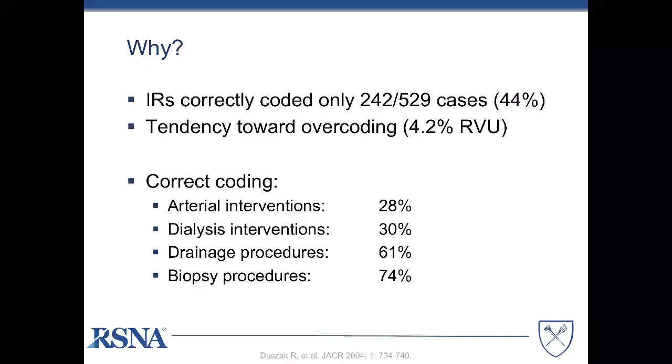And when we compared coding by interventional radiologists to coding by that expert panel, interventional radiologists didn't do so well. They only coded 44% of their own cases correctly, and they had a bit of a tendency to overcode with regard to RVUs, something that could result in overbilling and thus create compliance problems for their practices. And not surprisingly, the accuracy of their coding varied by types of service. For some things like percutaneous biopsies, they did much better and got their coding right 74% of the time. But that still means they were wrong 1 in 4 cases. At the other extreme for vascular interventions, you just saw how complicated coding a simple IVC filter used to be. They were only right in 1 in 4 cases.